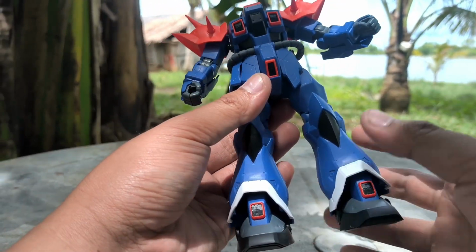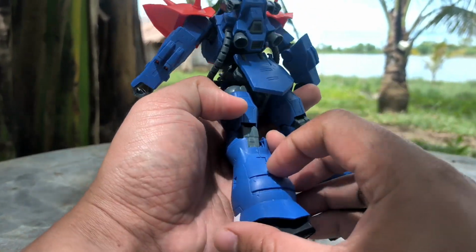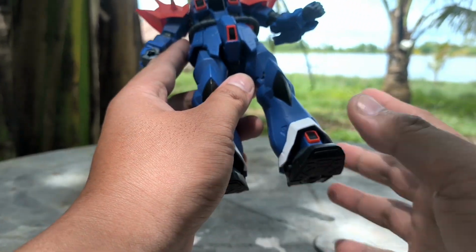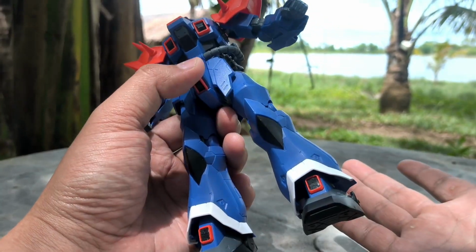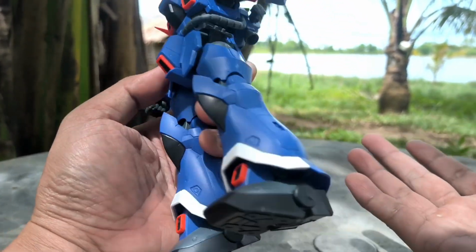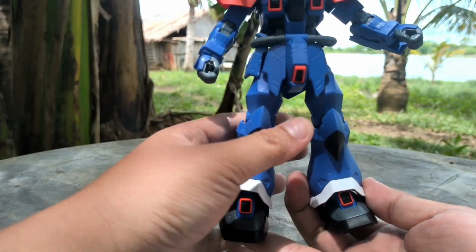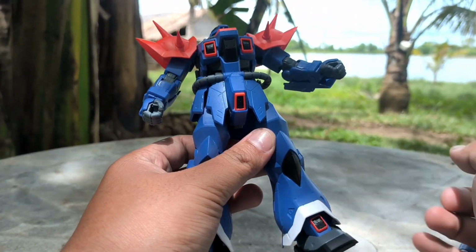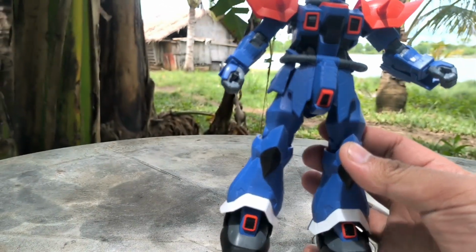But to be honest with you, the building experience was actually quite a breeze. It's just that there are some really big seam lines, but no problem in attaching them. But once you attach them together, everything just falls off pretty quickly. So that's it for the review. I still like the design and all, and maybe in the future I will fix its issues, or I'm just gonna put some glue here and there to tighten things up.